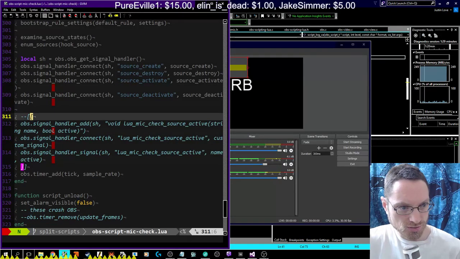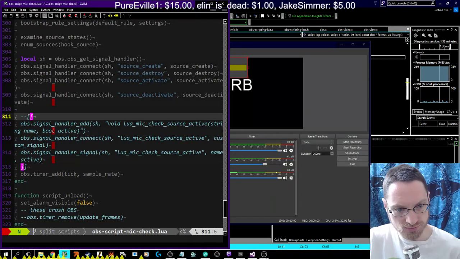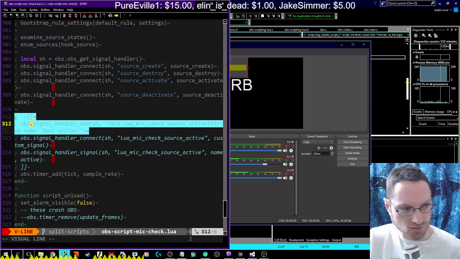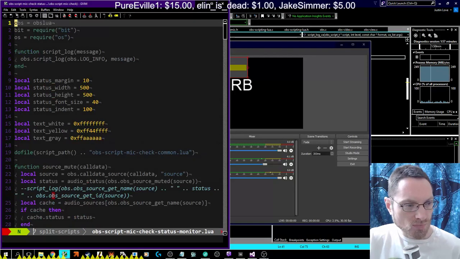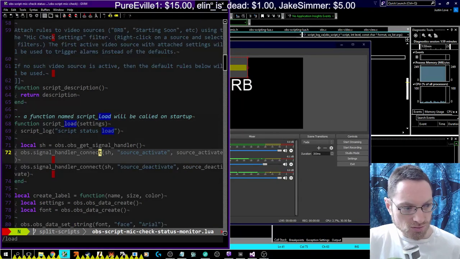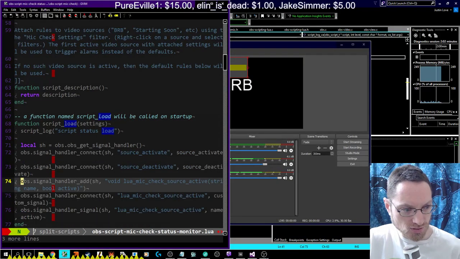So this is going to be sending, right now it's sending data exclusively to the status source. Status, load. Oh, we've already got some signal handler stuff.